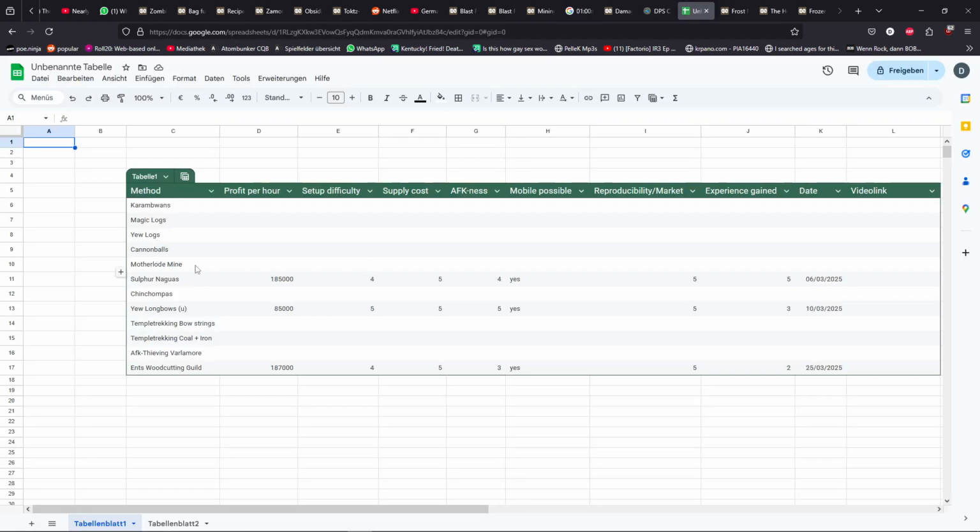I opened that here. Motherlode Mine. Profit per hour, 125k. So yeah, Sufanag was obviously better. But different kind of stuff just to do.